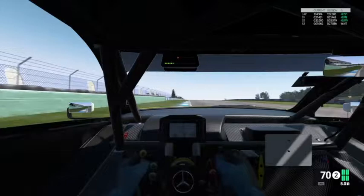Does this steering wheel have force feedback? Yes, the Thrustmaster T300 does have force feedback. It has a very good force feedback system, although there are a few bugs with Project Cars at the moment where force feedback does keep dropping out, and it's very frustrating when it does that. But I did hear that in the new patch, excuse me, that's coming in a couple of weeks, that is one of the things they are meant to be looking at, because there have been quite a few issues with wheels on the PS4 on Project Cars, but at least they are aware of them and are trying to fix them.